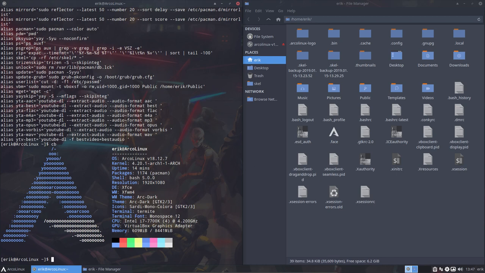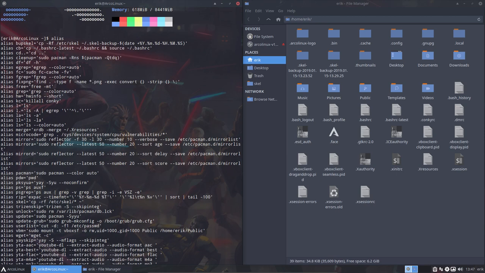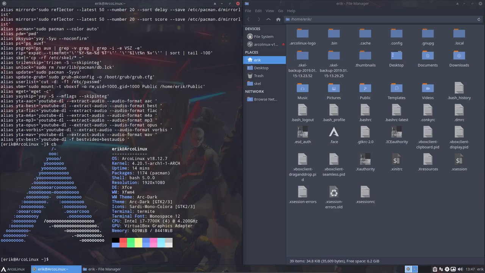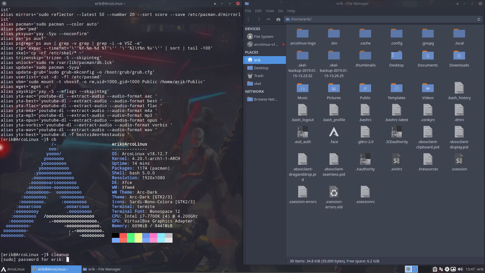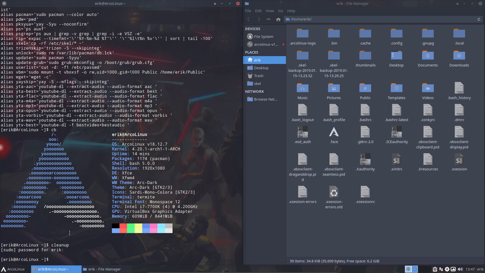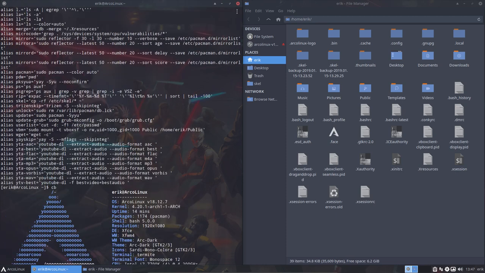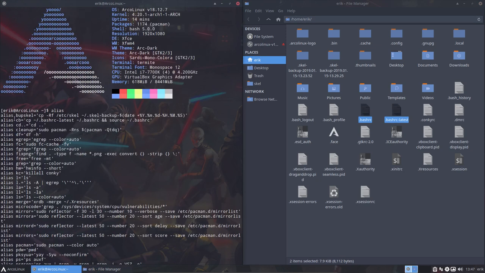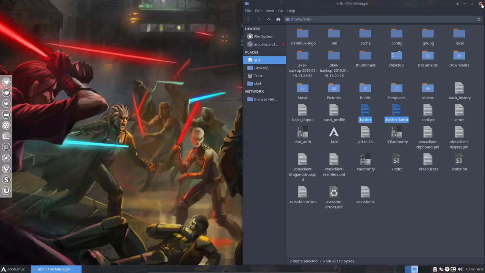And one of them, the new one, was cleanup up here. Okay. So if it works, it should now say, let's run this thing, which I'm not going to do, but it works. You see, it asks for my password already. So that's one thing you should do as well. Check out the bashrc, bashrc latest, or whatever, I'm not going to check it out, I know what's in there, and just type CB. Fine. Checked.